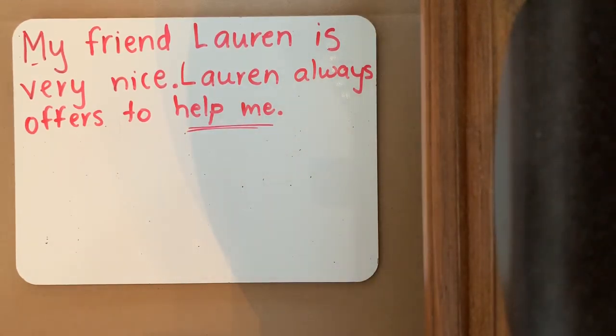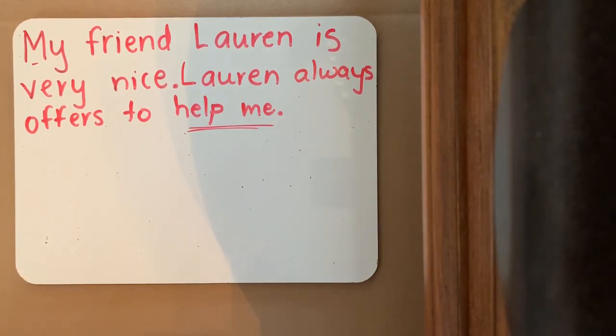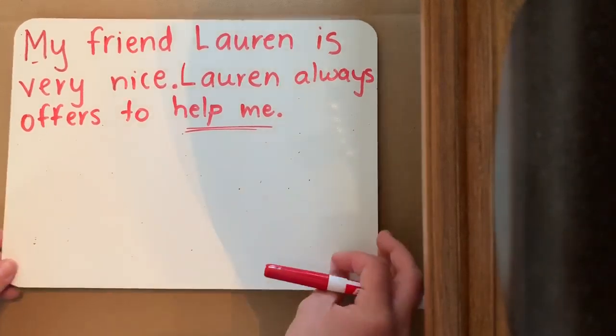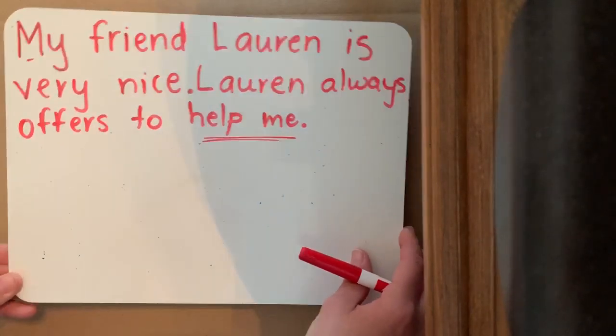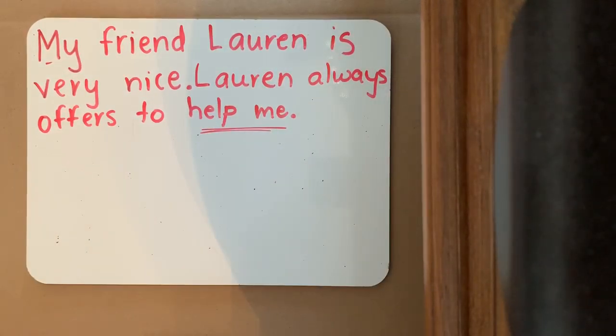So if you have a whiteboard, you can write on a whiteboard. You can write on a piece of paper. You can type up in a Google Doc and email it to me. If you are writing on a whiteboard or a piece of paper, just write it like I did, like this, and then record yourself on Flipgrid showing me your awesome work. And I look forward to reading about someone that has a character trait of being nice.